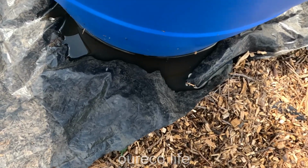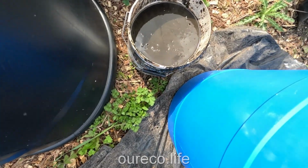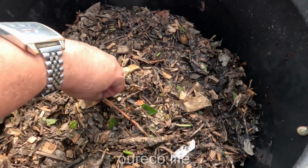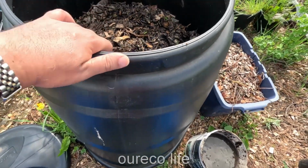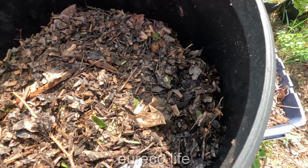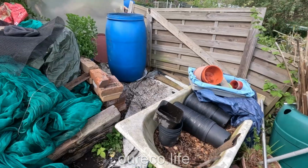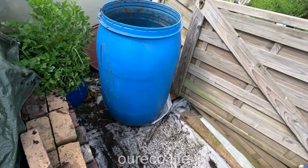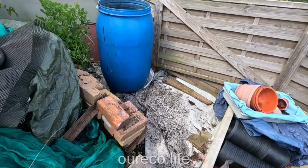Now it started to come out of the bottom. Got a bit more here. Behind these two blueberry barrels I've got this Dalek, and it's got a bit of space in it, so I'll put some of that stuff on top of this and it will help to break that down as well. And this barrel in the corner is now more or less clean, so I can move it and then I can sort out this corner.